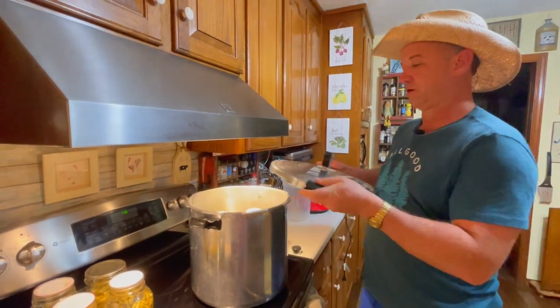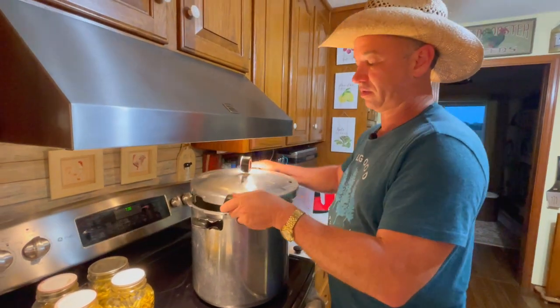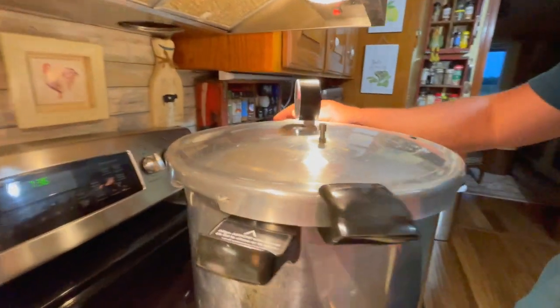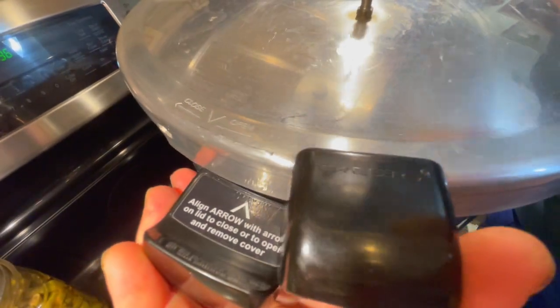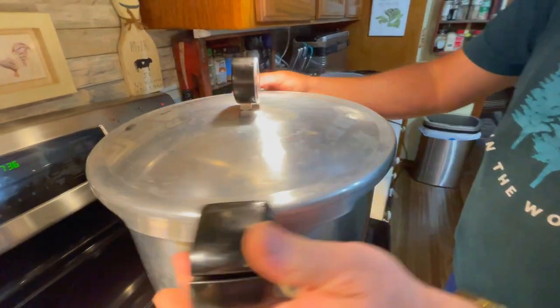And then we're going to put our pressure canning lid on. Line our arrows up on the lid with the handle there. See, there's an arrow right there on top. And then lock it down. And I'll spin it around so I can read the gauge here.